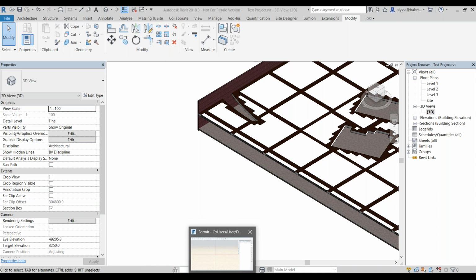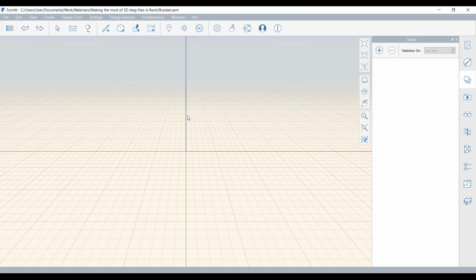So I'm just going to talk about Format quickly, and I'm going to click on the Format icon. Okay, so this looks a little bit like SketchUp. The functionality of Format is a lot like SketchUp. If anybody's used Google SketchUp, you would understand how to use Format. Autodesk has brought in this new product called Format, and what's great about this application is that it works with your Revit. You can design your buildings or anything in Format and then link it into your Revit and have a family or some item created. Revit most of the time recognizes different things from Format, so if you've specified something to be a wall, it recognizes that as a wall. Instead of remodeling all these things, it's a little easier to integrate your design with your construction drawings.